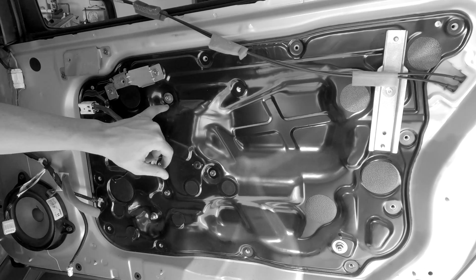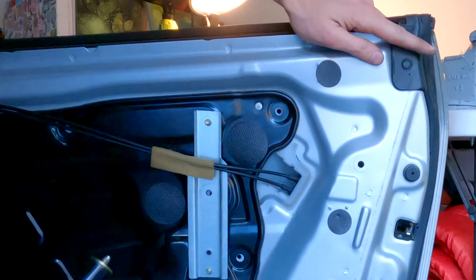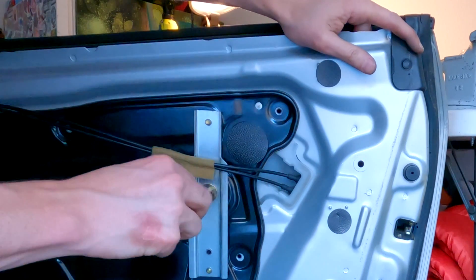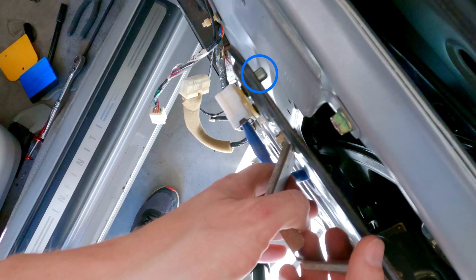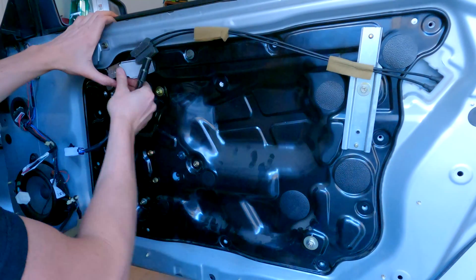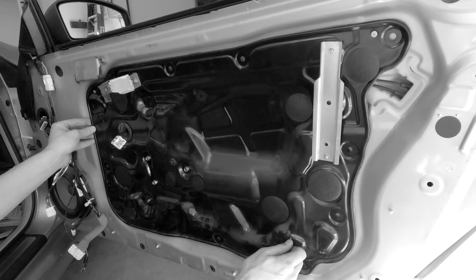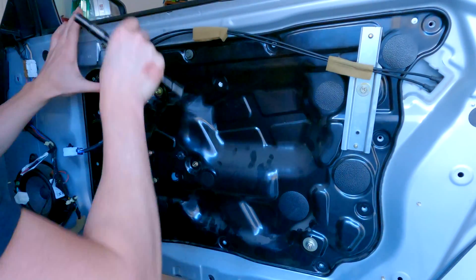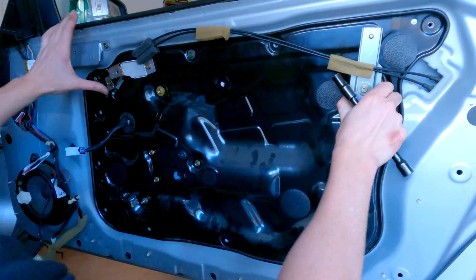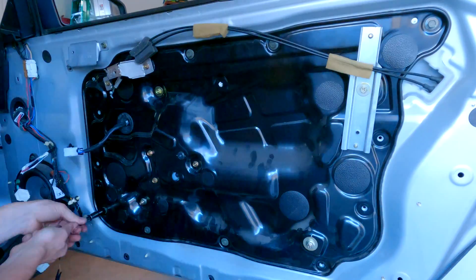The top two zinc bolts that also go into the regulator assembly are similar — make sure the threads are lined up before you even start to insert the bolts. Here I'm using my left fingers to move the window so the threads will line up. On the back of the door panel are two metal alignment pins; you should be able to move the door panel so these pins go into place and it'll be flush with the door. Before you start tightening more bolts, make sure you did not leave the door cables behind. The glass and window regulator are all attached to this panel now, so if the panel needs to be lifted into place, it'll be a little heavy.